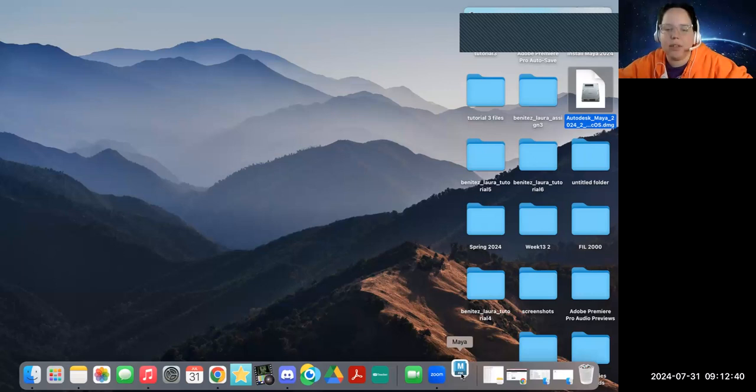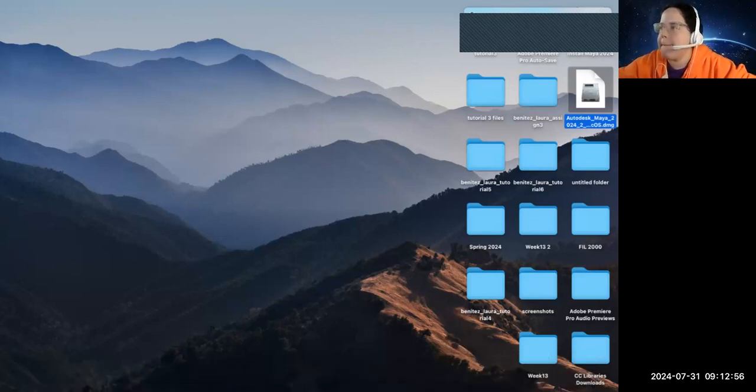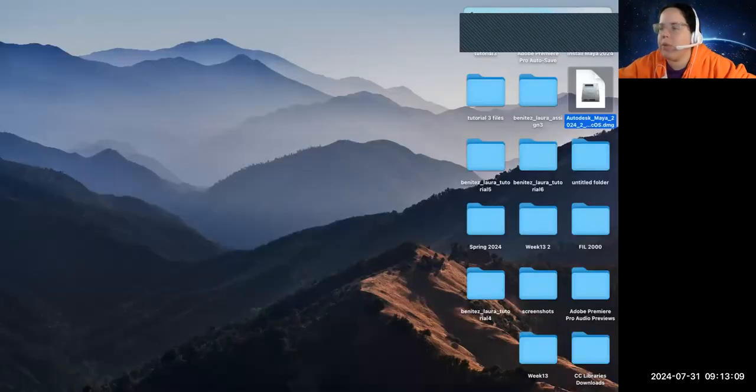And once that's done, you'll see Maya starting to pop up down here at the bottom of my taskbar. Just note the first opening will take a little longer just because you've just installed the program and it's prepping everything before opening.